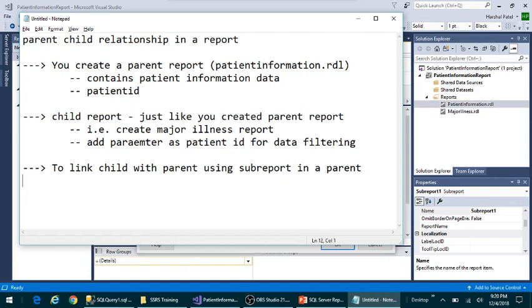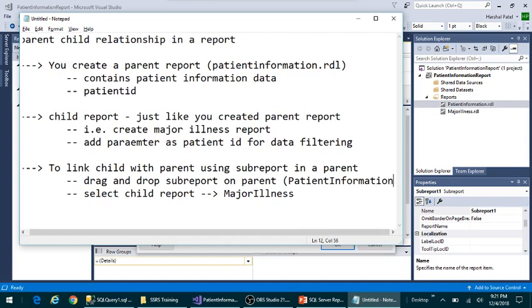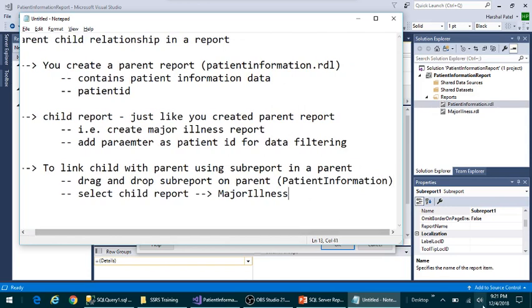So sub report. So first of all, drag and drop sub report on parent, select child report, right? So we specify major illness. In our, this one is patient information, right? So we did that step.